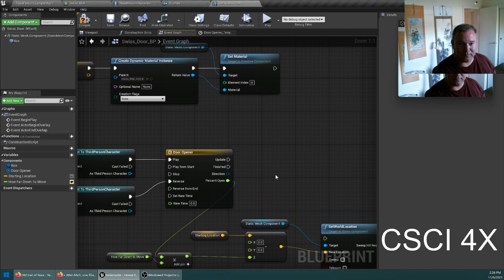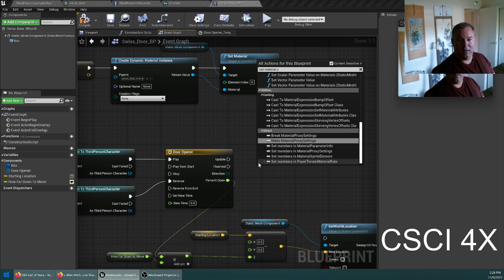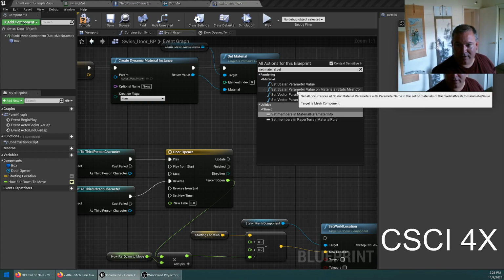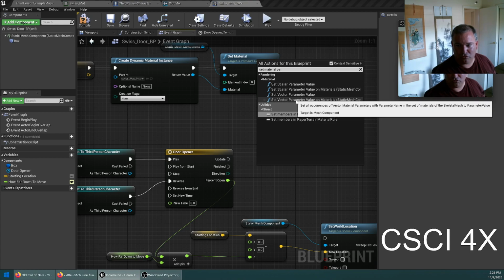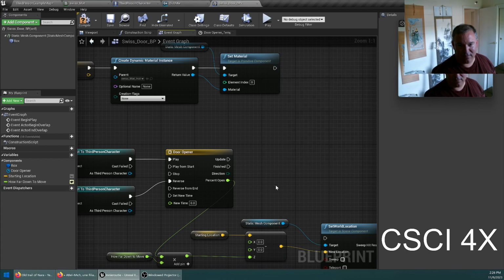What I'm going to do is, on update, set material parameter. Set scalar parameter value on materials. Skeletal mesh.